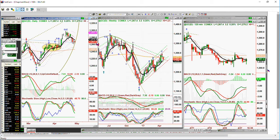One of the things that I'm looking at is the weekly chart. We discussed this yesterday, and we had a good discussion about the different patterns that we're looking at. What we both concluded was that the weekly chart of gold had held going to this apex. Apex means that the price point is narrowing, and for me, it's also about looking at Chapman wave trend lines. In other words, this is what I call the Chapman wave inside track propellant zone. That green and red declining dashed line, a set of lines, a little channel, or you can call them parallel lines, has a resistance line which has acted as resistance, and below it is a series of two support lines, which is the propellant or support zone.